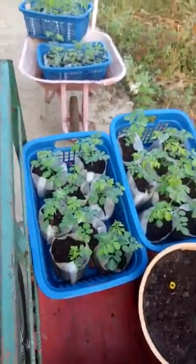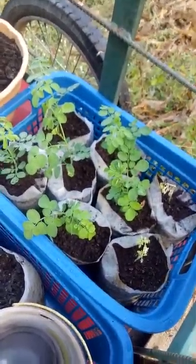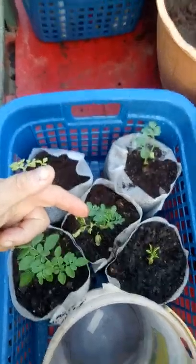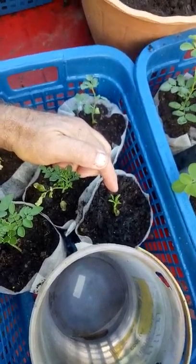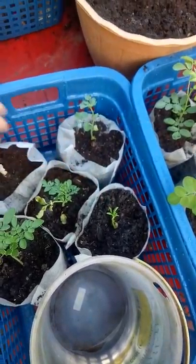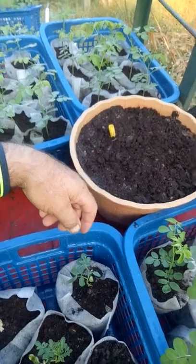I mean, I look at the first lot I showed you — the two boxes — and they just look that slight bit better, but it could be just me. I've had a few failures; there's a couple there that didn't do so well. I've got 41 that are good. These two are out of the count, and this one here is not in the count either. That one was yellow and wasn't looking all that great. And Forrest Gump here — he was the last one out by a good margin, maybe 8 or 10 days before he came out of the ground and started growing. Not looking all that great still, but hopefully he'll be alright — he's the slow one. The rest of them are pretty good. I did have some yellowy ones in there but I pulled them out; they just weren't going to be any good.